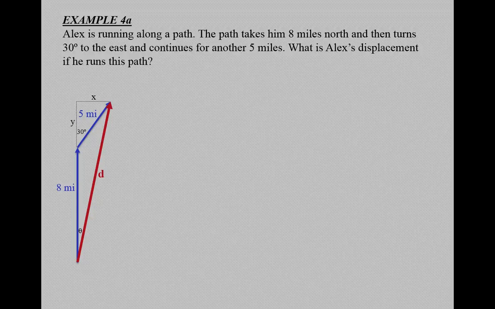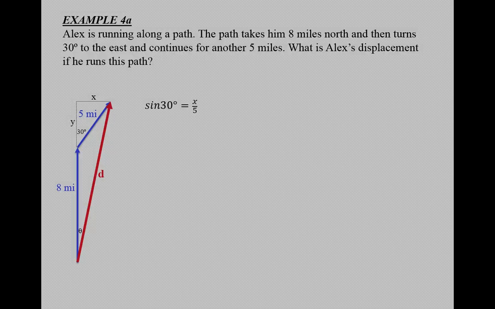So one method says, hey, let's take that displacement vector and let's just make it a right triangle. To make this displacement vector, the one I have highlighted in red, how far up and then how far over do I need to go? So I can solve for these values of x and y, or taking this one vector that's off at a funny angle, the 5-mile vector at the 30-degree angle, and breaking it into its horizontal and vertical components. This is a lot like the last problem we just did.